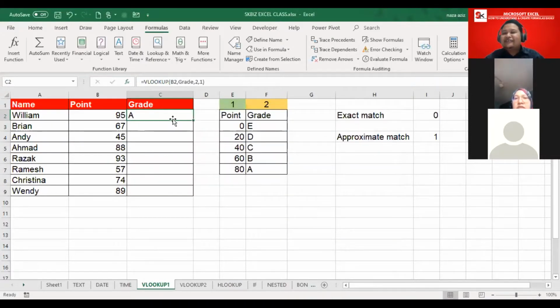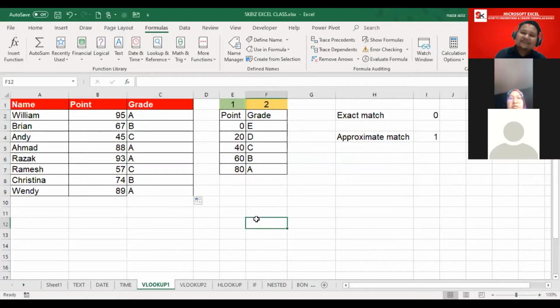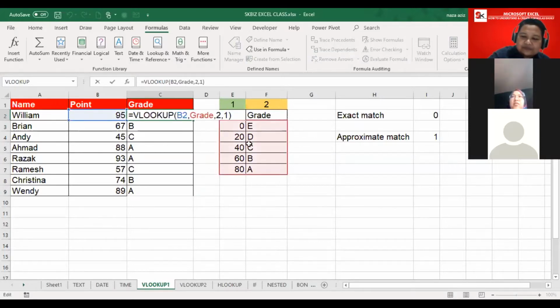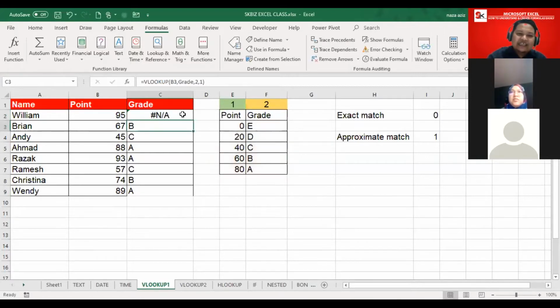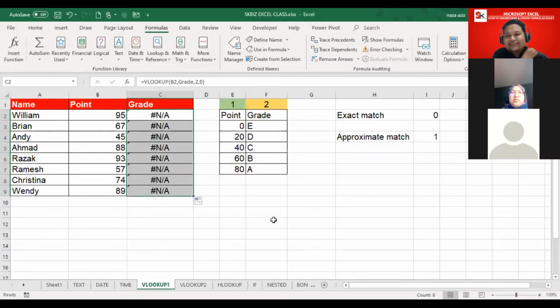Then you have the result, and you just copy the formula. That's how you do it. But what if just now you put 0? That means exact match. See, you have this error answer up here, because Excel cannot find the exact numbers. Do you have 95? No. Do you have 67? No. Do you have 45? No. Do you have 88? No. Do you have 93?